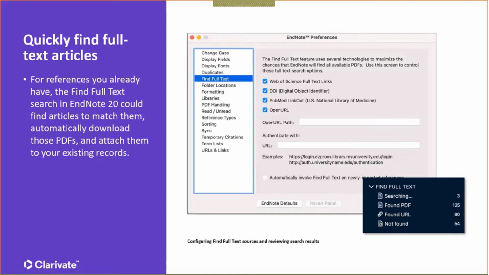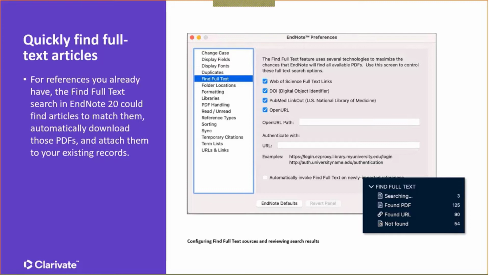I did want to mention, if you happen to be affiliated with a university or another organization that has full text article access and something shows up as Found URL, I wouldn't necessarily purchase any additional article without checking with your library or a librarian at your organization. There's a chance that even though EndNote wasn't able to find that article for free, you may have access to the article through some other system like interlibrary loan or something like that.